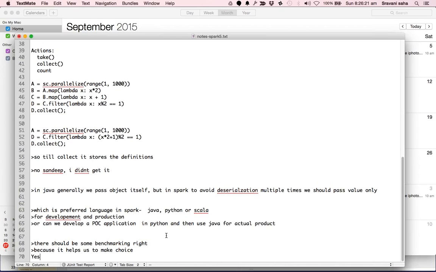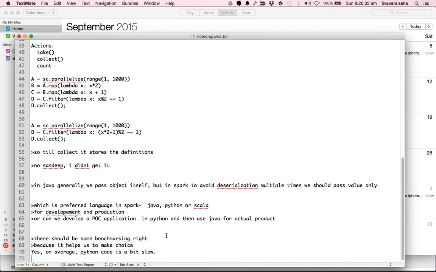So yes, on average, Python code is a bit slow, but it can be compiled to make it fast with things like PyPy.